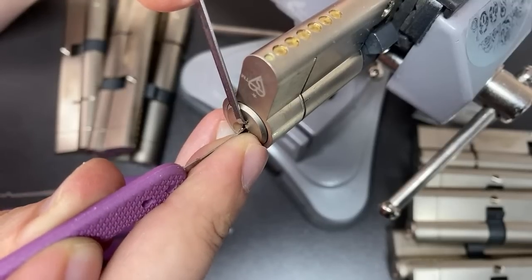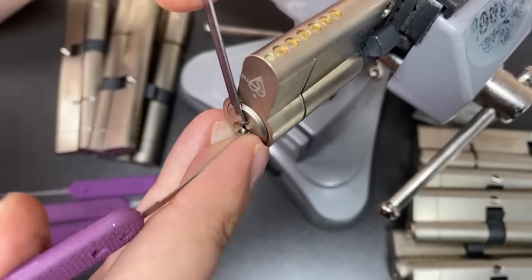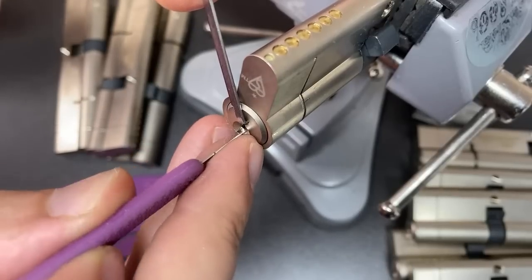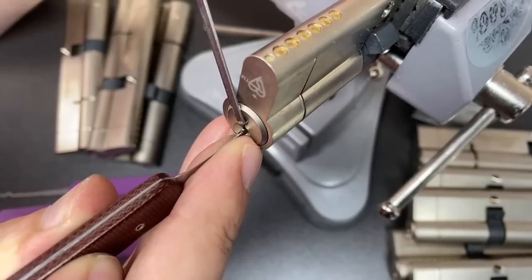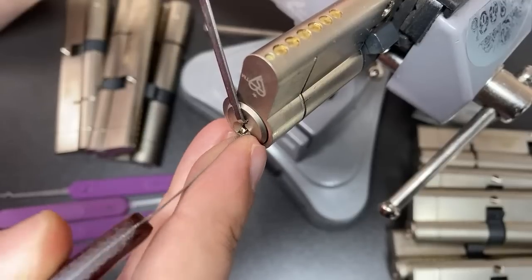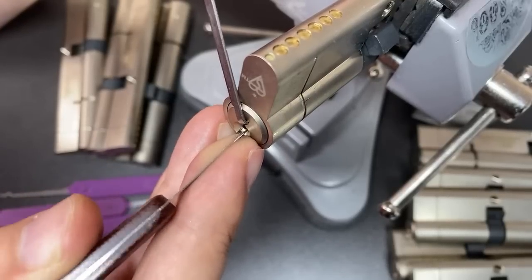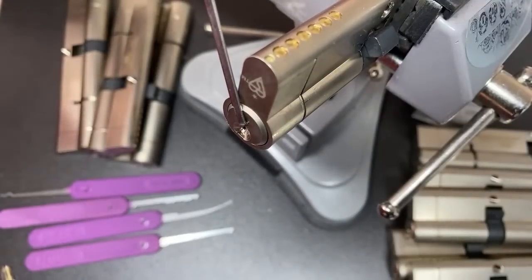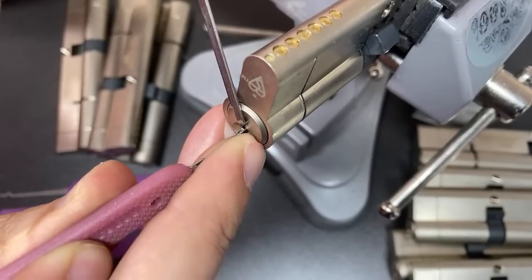Anyone remember lock picking being like a magic trick? I'm still there, mate, I'll be honest with you. I know it sounds a bit cheesy, but there are some times where I just pick a lock and it really does feel like you've done a little magic trick. And I suppose in some ways it is. Lock picking, if you look at illusionists and escapologists, is still part of that world to a degree. Less so now than it was. I hope it never loses its magic with me, at least. The shine goes off everything after a while, but it's always something which can liven that passion again, that flame.